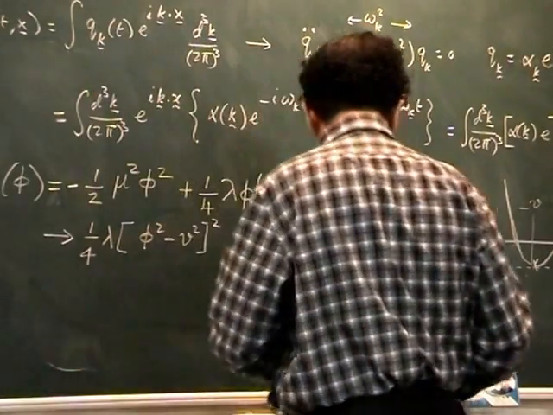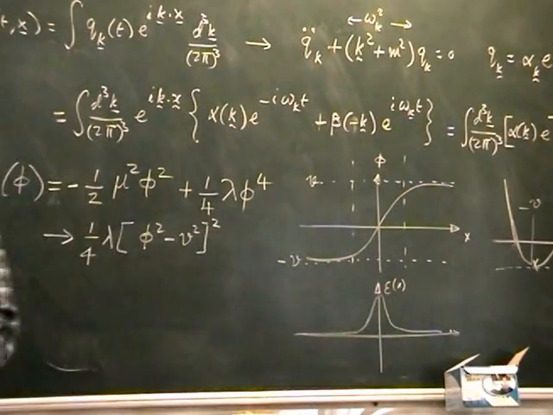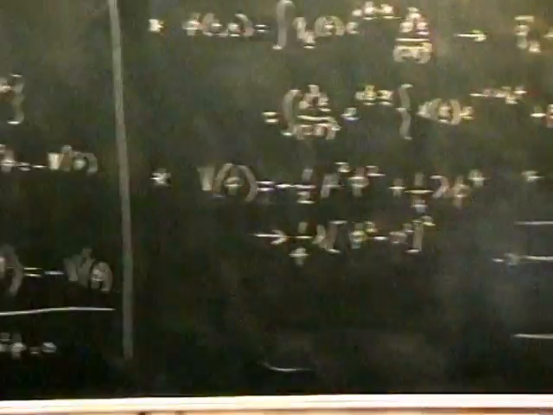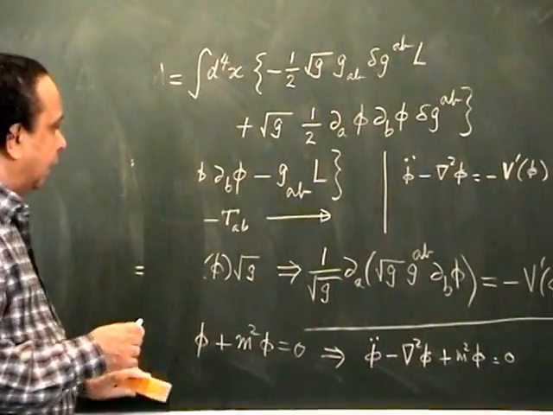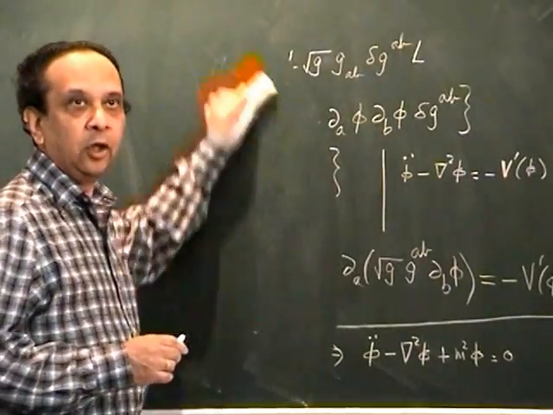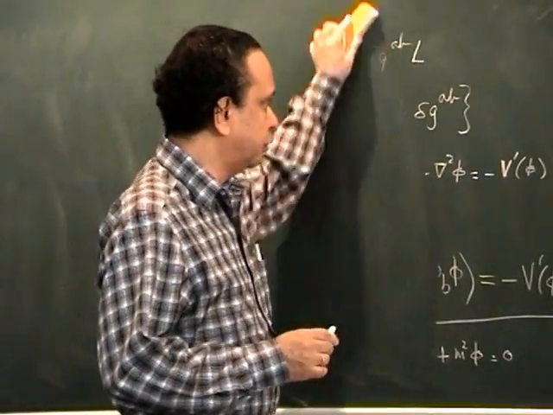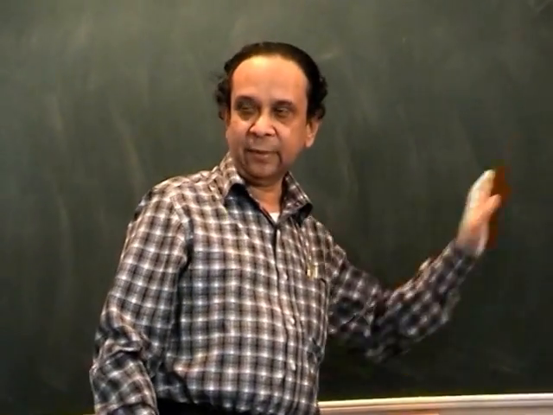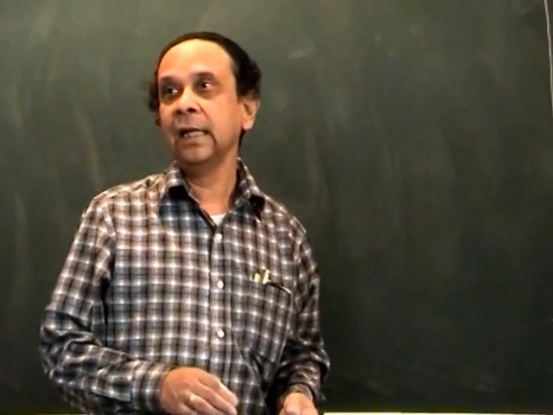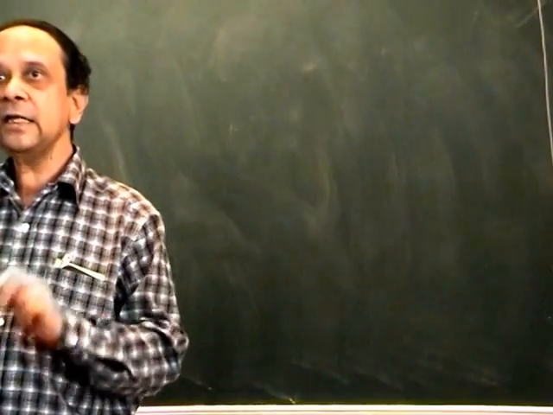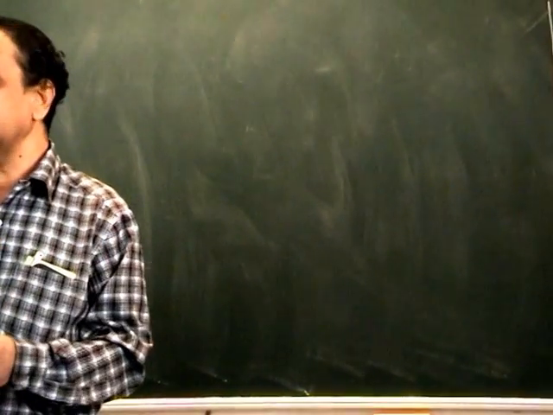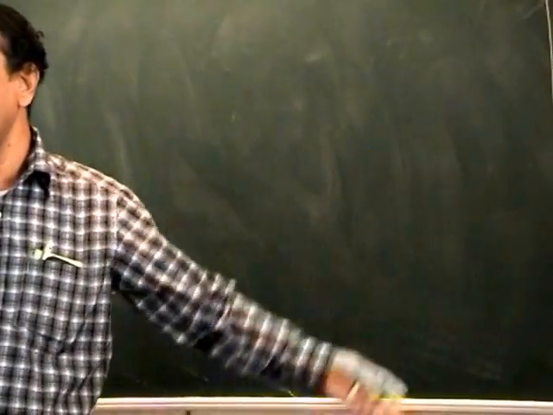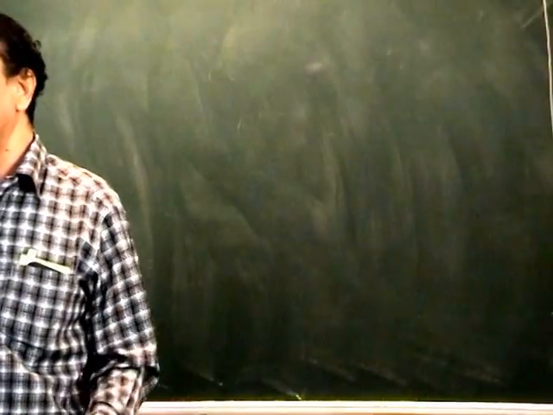Then there is a spoilsport called Derrick who came along and proved a theorem that such solutions cannot exist. Anywhere beyond dimension 1, you do not have a solution to a scalar field theory with an arbitrarily complicated potential, with some conditions which I will now write down, such that it has finite energy and is completely static. What I wrote down as a soliton in one dimension doesn't generalize to 2 and 3 dimensions.